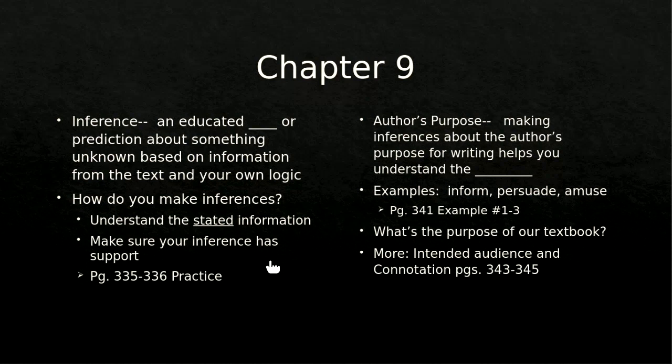So what is author's purpose? It's making inferences about the purpose for writing, and this is going to help you understand the meaning. So in the blank there on my PowerPoint, we need to put the word meaning. All right, so let's look at a couple of examples of author's purpose. In your book, page 341, they list a couple there, but I wrote them like this: to inform, persuade, and amuse. In the middle of page 341, you'll see it says the statements above were written to give information, to persuade you, to amuse you, and to give instructions. So these are reasons why authors write.